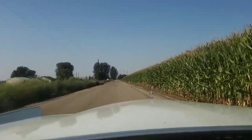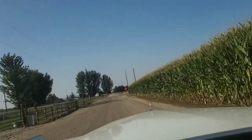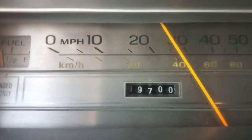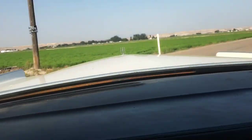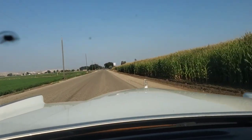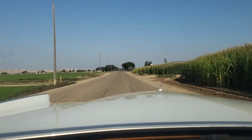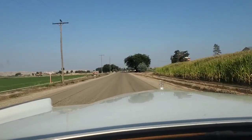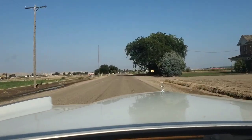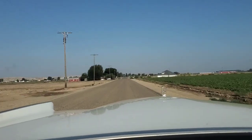Those tires have been on this car for 3 years since I've had it, about 15,000 miles. I don't remember exactly what I had on this car before, but we're about ready to turn back to brand new here in about 300 miles. So just in time for this thing to start riding perfectly smooth again. But like I said, I don't know if those tires, maybe they're just really cheap made tires, those Coker Classics, which would be totally fine maybe on a classic car that doesn't get driven that much.